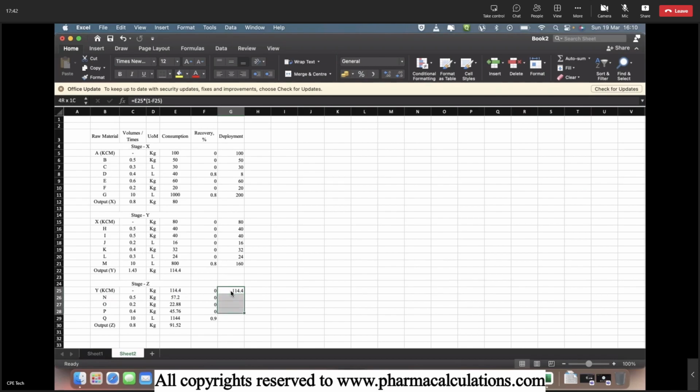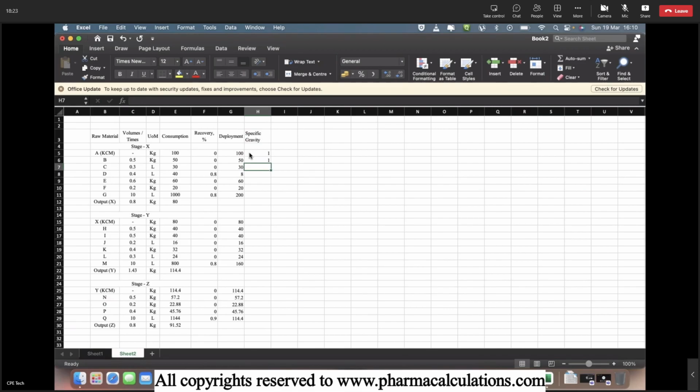So just try to link up everything while preparing a raw material cost contribution sheet. Once the deployment is done, just make a note of the specific gravity. While recording this specific gravity, just remember, if it's a solid, just take the specific gravity as 1. Why? Because in the further steps, I would like to consider only the total weights. I don't want any of the raw material quantities in volumes. So for solids, if the units are in kgs, just take it as 1.